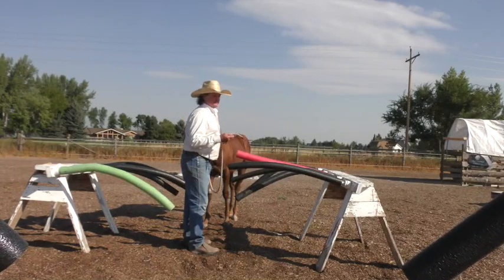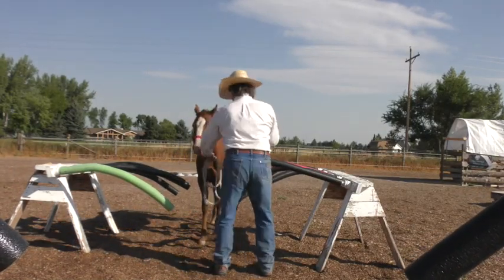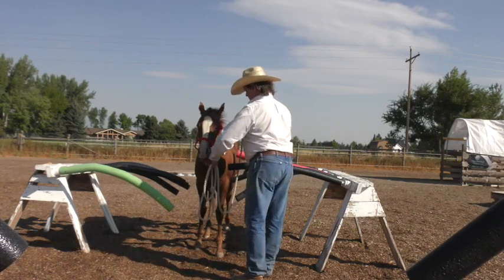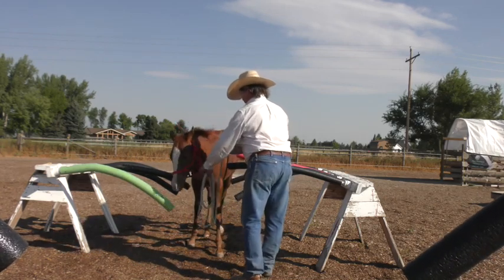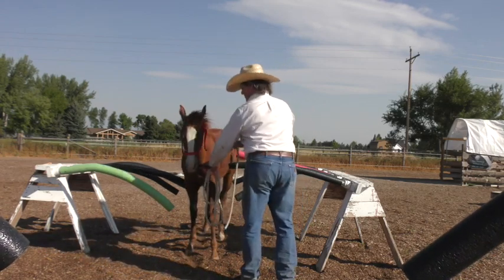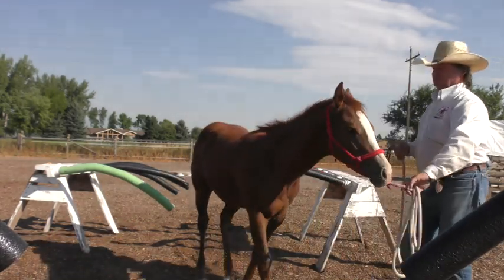Call it an object of apprehension, because I don't want them to ever think it's okay to get here and then squirt through. I want them to only come as instructed, forwards and backwards, and forwards and backwards, and only responding to instruction. Very good. We're just going to call that good for you.